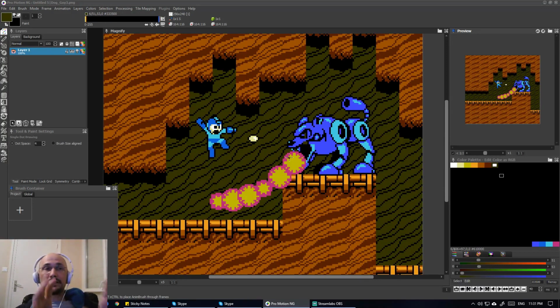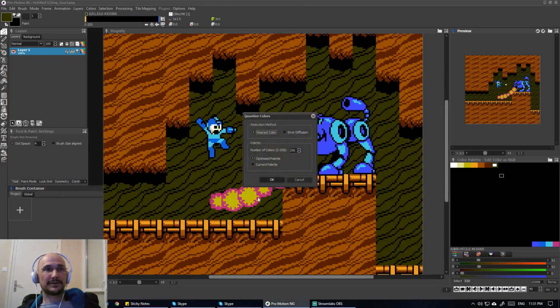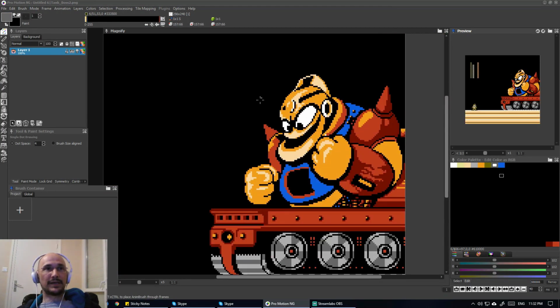Equally high quality standards, but from a different point of view. You could tell that they, and if you don't mind, I'll go to this boss, which is the best example, I think. There's also the dragon boss, which I have in a sprite rip sheet. But if you take a look at Tank Boss, yeah, look at this giant piece of freehand art, right?